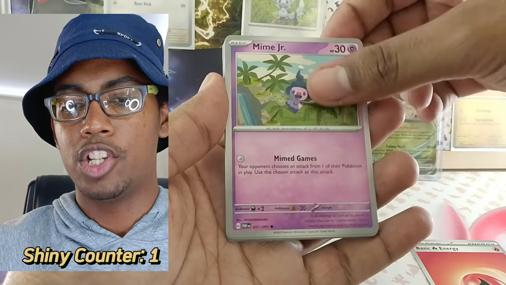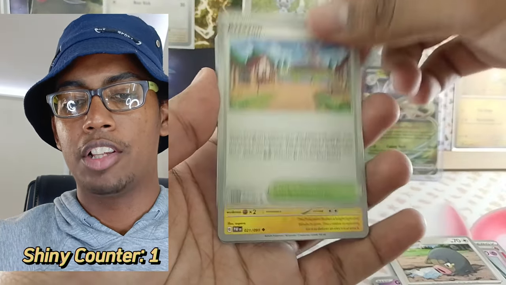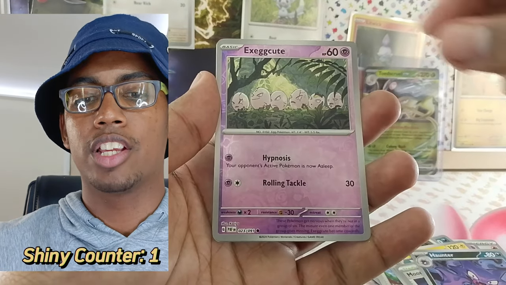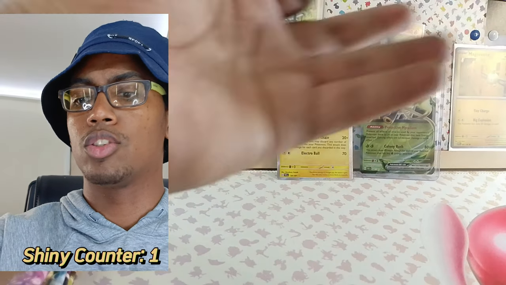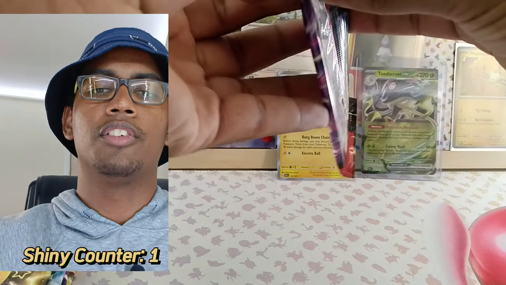We have basic fire energy, Mr. Mime Jr. We have Mischief, Gimme Ghoul, Lechonk, the Chonky Boy, Artisan, Lantern, Moonlit Hill, Haunter reverse holo. We have Execute reverse holo, and Houndstone. Okay, all right, not looking so good. We have 2 out of 3 right now. We counted it like that, 2 out of 3.